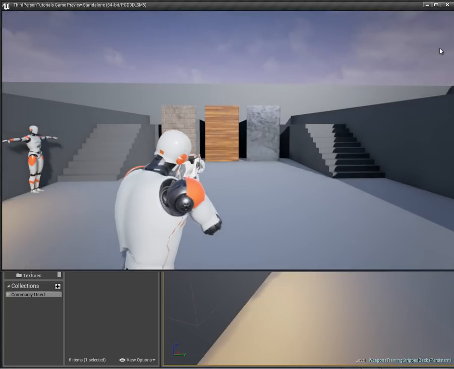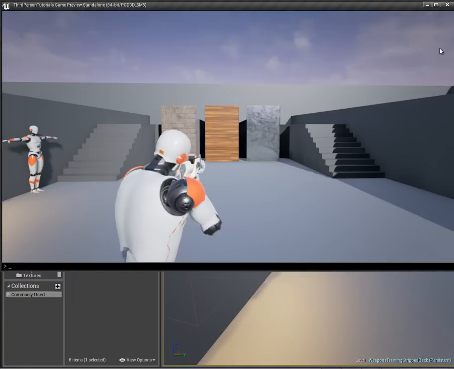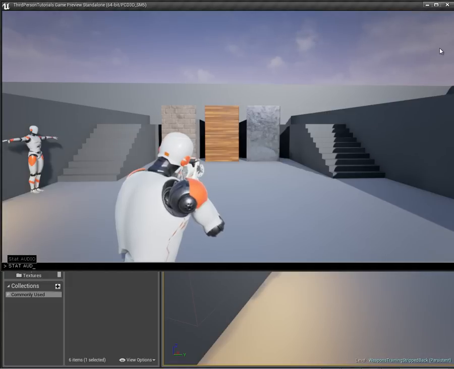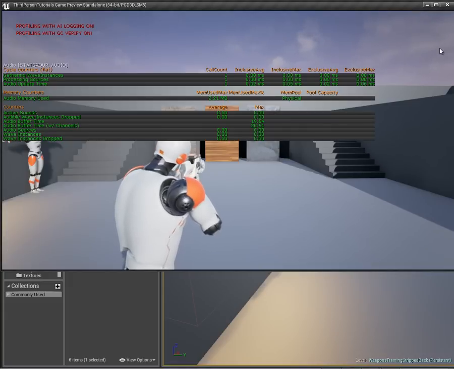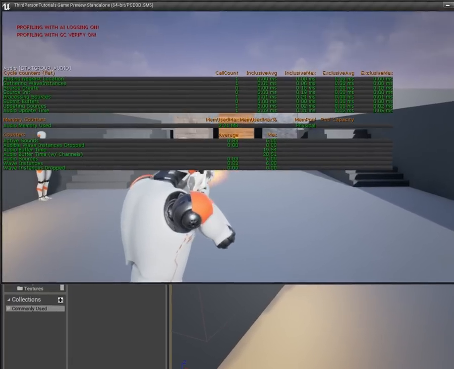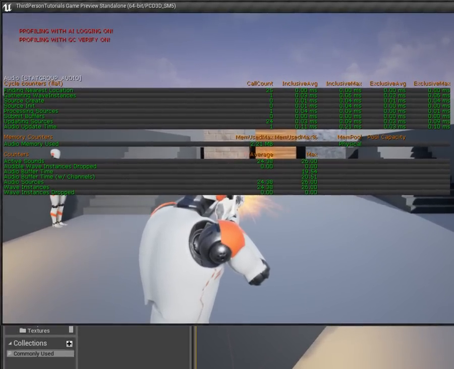Okay, there's one more thing I want to show you before I wrap up the tutorial. So if we hit the tilde key and type stat audio. Now, when I'm shooting, remember we've got a timer that's firing every 0.1 of a second to replay our bullets. If I shoot this, just look at the active sounds in the counters there.